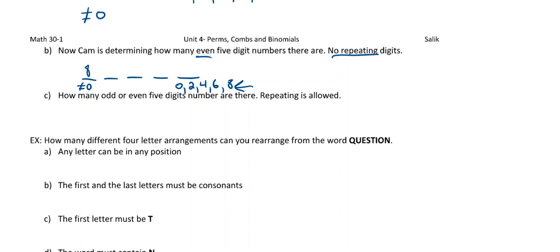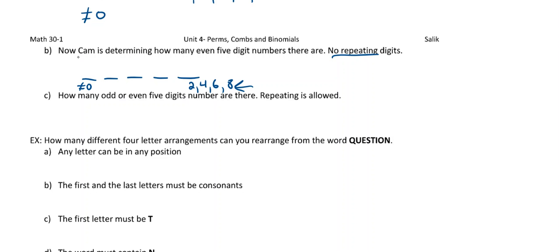But that being said, let's take a closer look at this 0 too, right? Let's for a second just assume that I put a 0 in there. Well, if I put a 0 in there, now how many possibilities are there for that one? Well, there's actually 9, right? Because remember, it never could be 0. It was never allowed to be 0, so there was 9 in that case. So we run into an issue here where we have to split this thing up. We have to come up with different numbers of ways. So what I'm going to do is set up one situation where the last number is not 0.